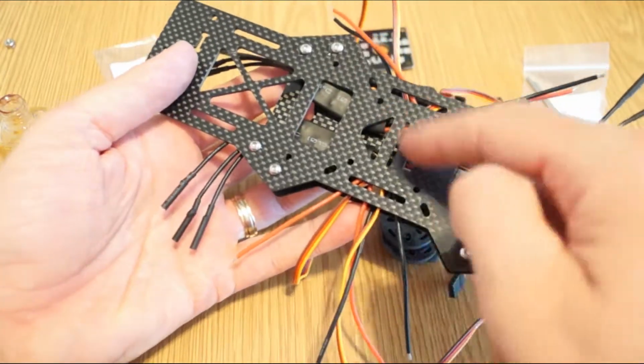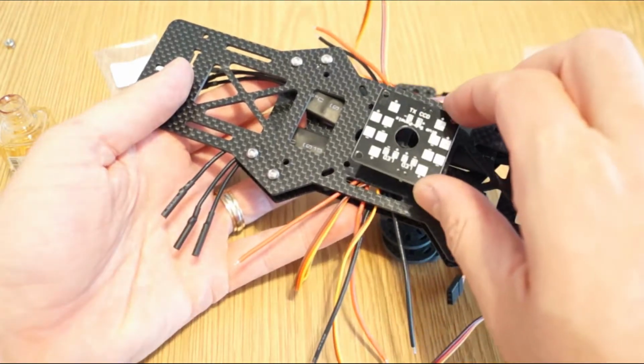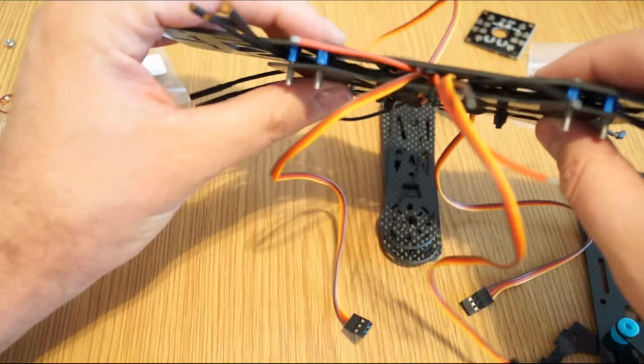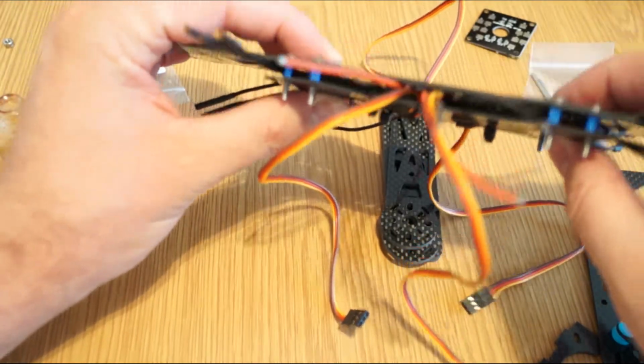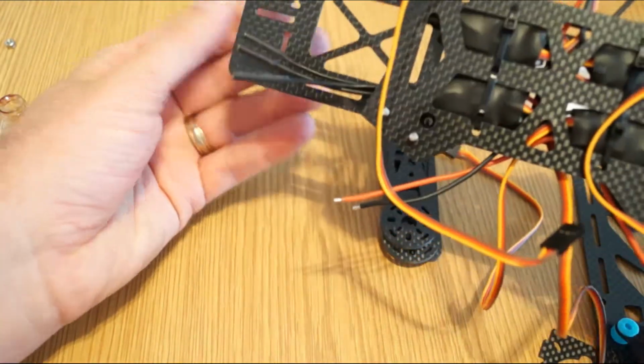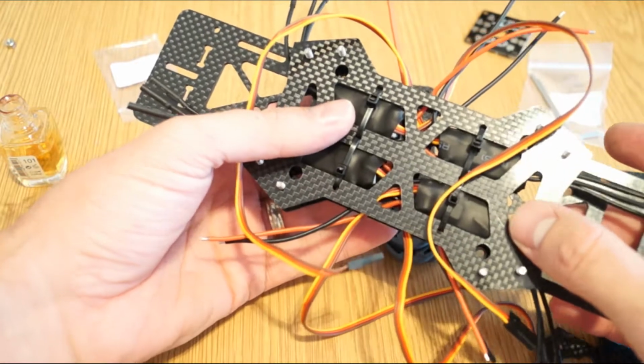Of course the wires have to go up on where the distribution board will be. But just for you to have an idea, having this spacer I think is good, because you have enough space to keep the speed controllers inside secured, and basically you eliminate the risk of damage during crashes.